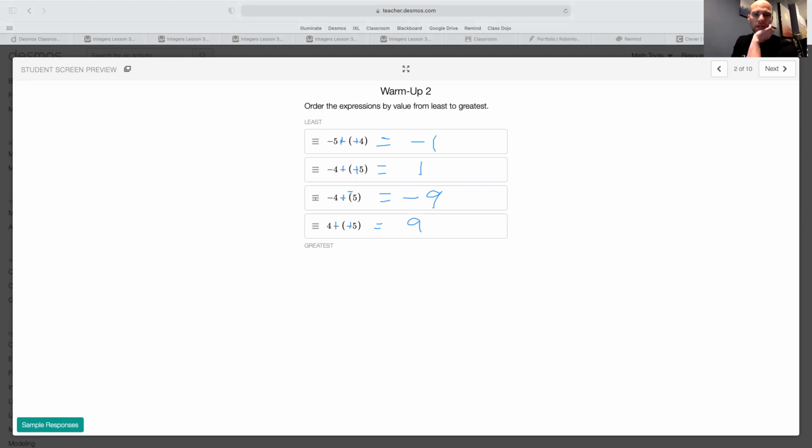So when I move them around, the drawings are going to get all messed up. But it's going to be -9 is least, -1 is second least, 1 is third least, and then the greatest is this 9 here, that will stay there actually. So go there. Ugh, now the drawings are messing me up because they're there. I gotta clear them. All right, so -9, -1, 1, 9. Yep, I think we got it. Just make sure I didn't mess that up real quick. -9, -1. Yeah, I think we're good.